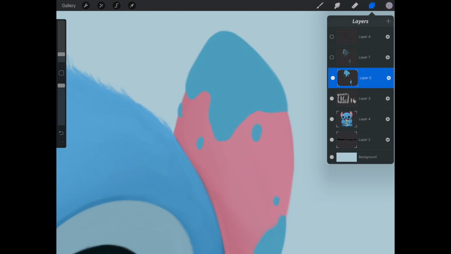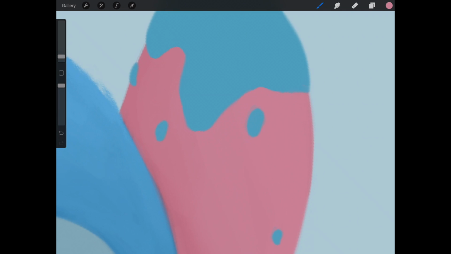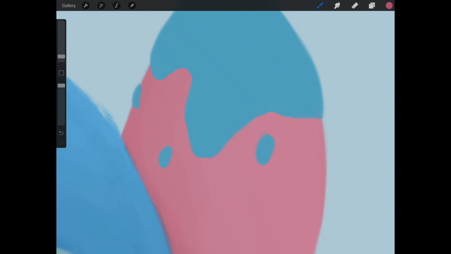So with this version, I'm going to lock the layer, and I'm actually going to grab some of this red. So instead of making this version have lower opacity, what I'm actually doing is painting in the lower opacity. So it's still a complete fill, but you will see what I mean. So we're grabbing this darker color, and we're going to go in along the bottom here. I'm going to bump up the brush size. And this approach works really well for not just water. I would say it works even better for things like juice or a sticky, slimy substance.